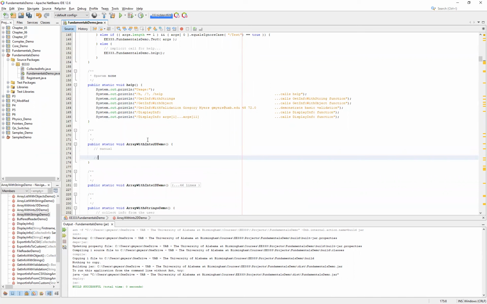Then we're going to do another example using the multiplication table, where we actually populate the values after the array itself is declared. So the manual one is going to be a declaration and an assignment all in one step, whereas in the multiplication table, we're going to first declare and then ultimately assign the values. In both cases, we're going to see how to enumerate through those arrays.